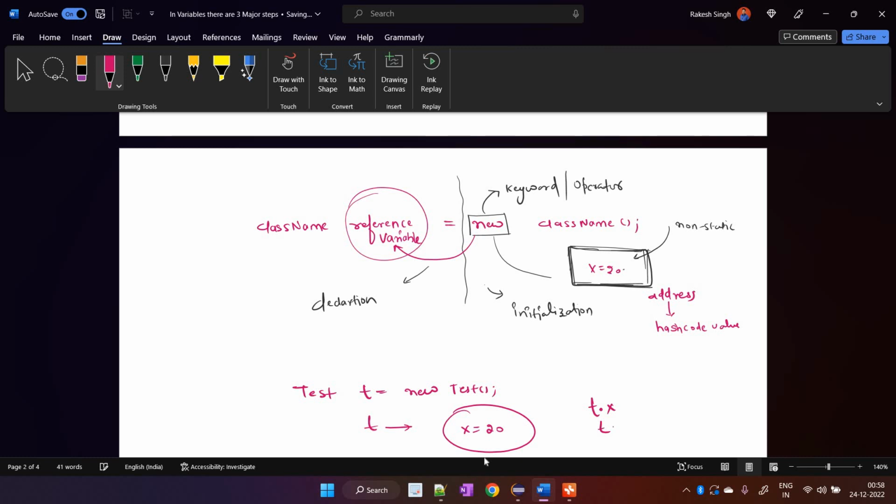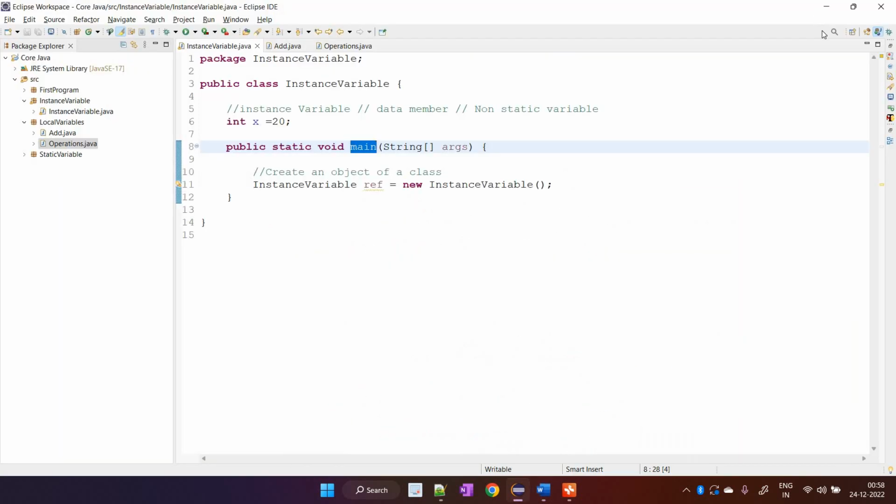If any method is there, t dot test method, you will be able to call it like this. So this is how we call. If you have to make use of this, you will make the utilization using the reference variable only. So let's have a look at what I'm trying to do here.